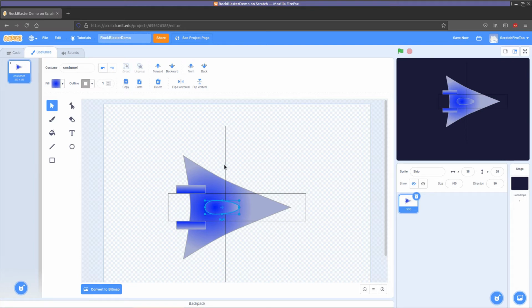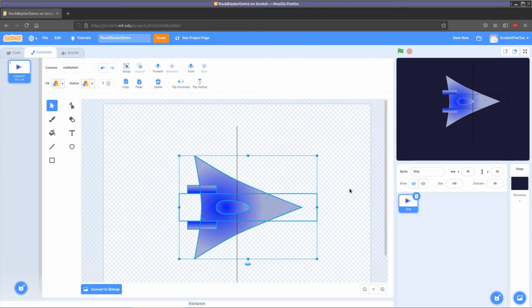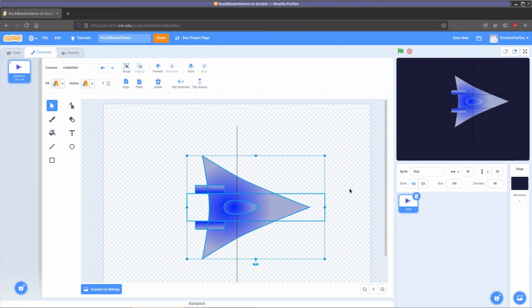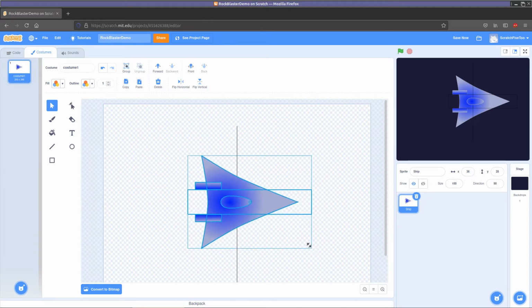Let's put this onto the center point, we'll select the whole ship and center the ship so that around the middle of the gradient is on the line, and that will make our ship rotate where we want it to. Before we do that, we might want to scale this down a little bit.